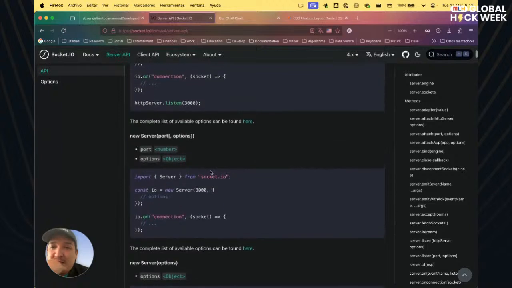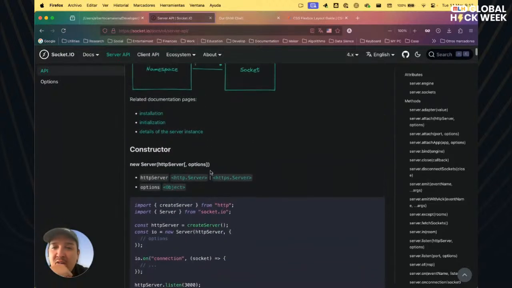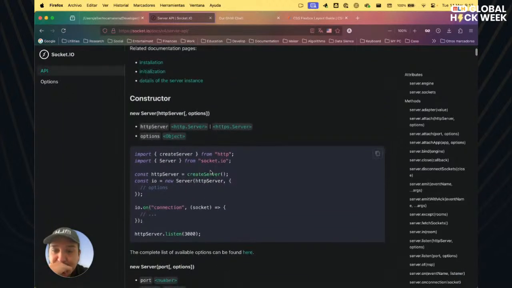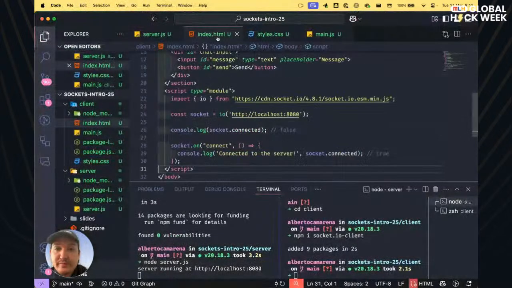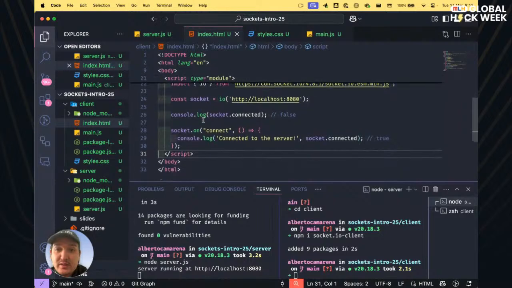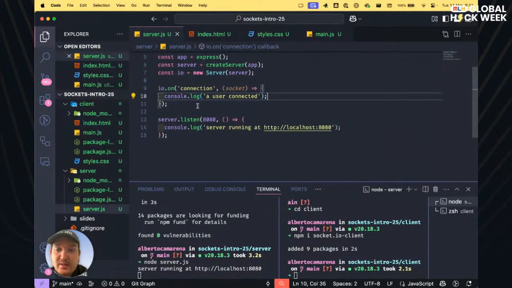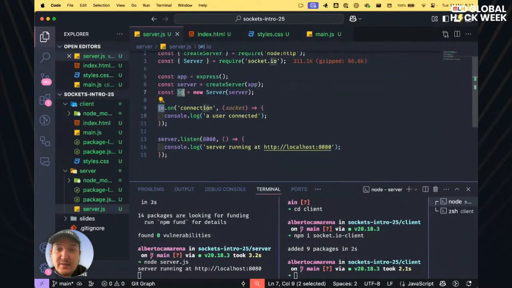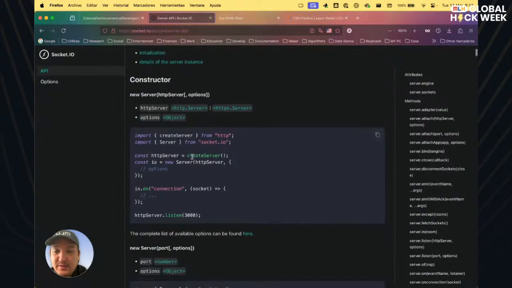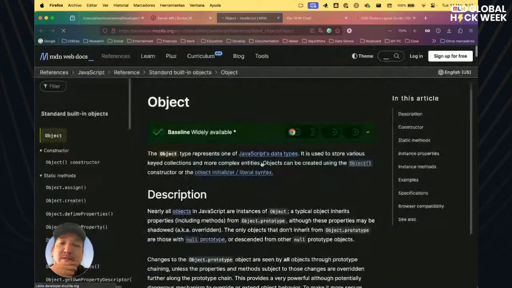The options of the creation, what will be then, new Server, and we pass the server options. Here's the options.